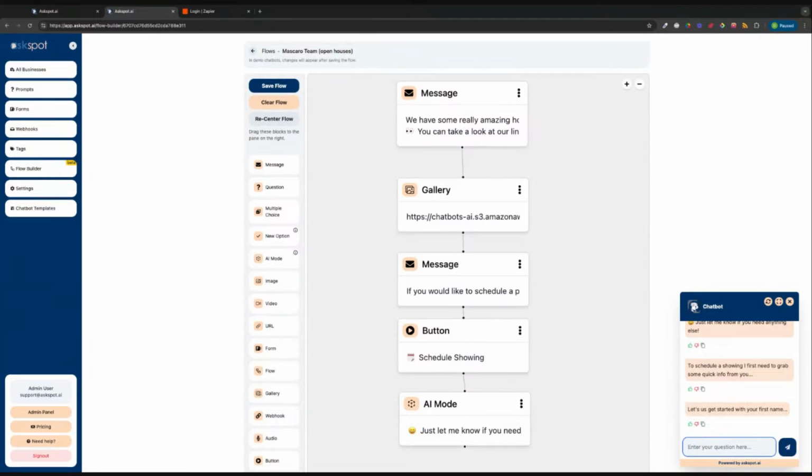Now, once you build one of these out, you can connect it to one of the bots that you've built. So you can have a mixture of these conversational non-AI powered flows and the AI powered bot or assistant or GPT, whatever you want to call it. Does everyone get that?